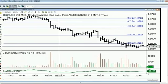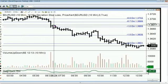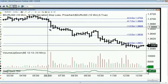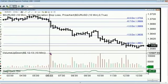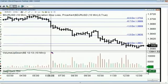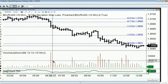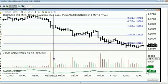We did get a volume spike here, right at 1 deviation. But we didn't break the high of the bar after it. So if you haven't followed me before when I've talked about volume spikes, what we're looking at is when the market hits a deviation level and the volume bar is twice the size of the bars on either side. Like this volume bar right here is almost 14,000. This one's only 2,300. This one's 6,000. So this volume bar is twice the bars on the other side.